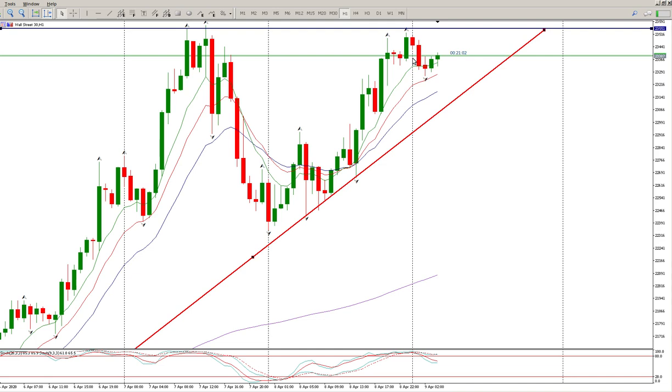I think the volumes are going to be relatively thin from sort of the second half of the USA trading session as people start taking off for the holiday. I can't see people holding onto their trades. If anybody's sitting long on this, I can't see them holding over the long weekend, especially not with the political clowns that they've got in place at the moment.